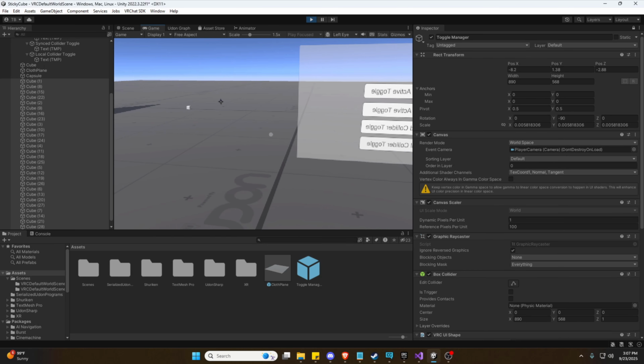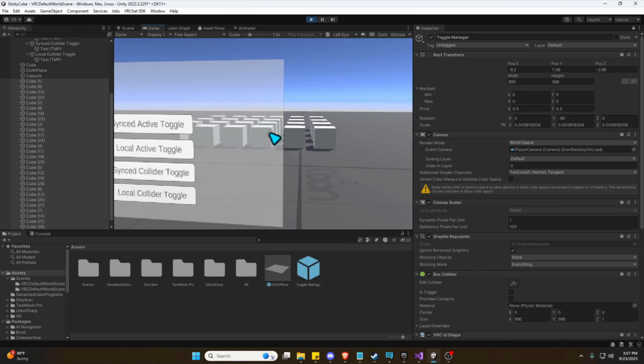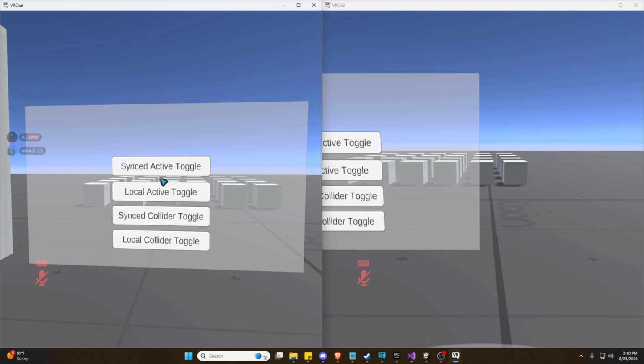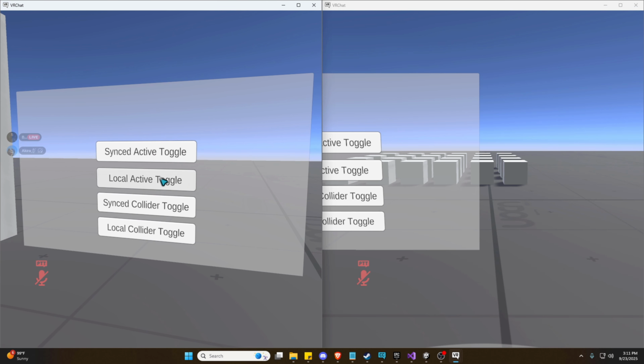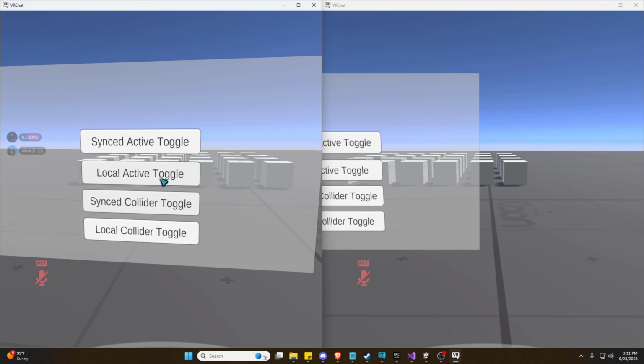And then we'll just go ahead and demonstrate the local to make sure it works. And it does. Now we're going to head over to multiplayer so we can demonstrate how it works with more than one client in your world. So here we are in the multiplayer mode, and if we turn it off on one client, it turns it off on the other. You can see it's happening on both screens. If we do the local, it stays on for one, off for the other.